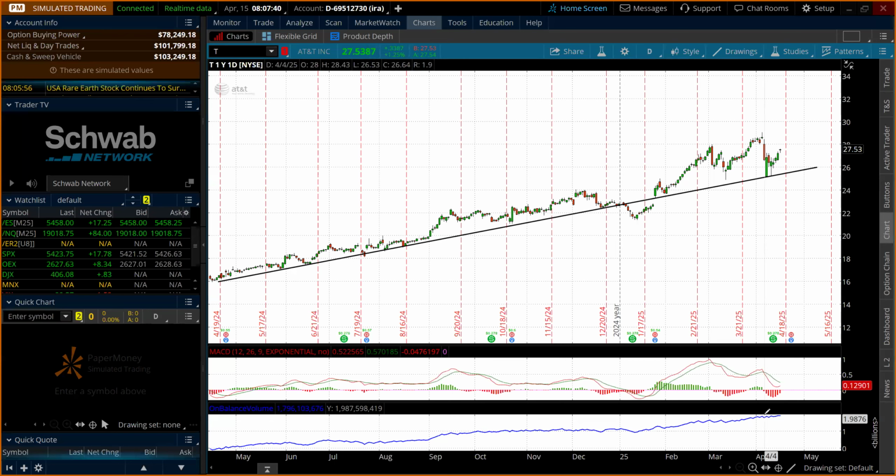Without knowing anything about the fundamentals of AT&T, this looks to me like one of those stocks traders are going to in a storm, where the tariffs are crazy, the techs are going wild, and yesterday's darling is today's pariah. Nvidia has been going down, and money a lot of the time has to go somewhere, so it shifts into these really safe stocks. It looks like AT&T is one of those stocks to me. It never really got hit hard. This is a good bullish play.